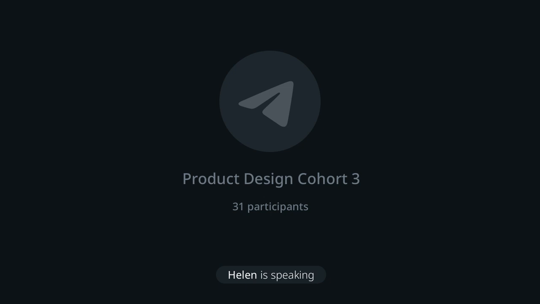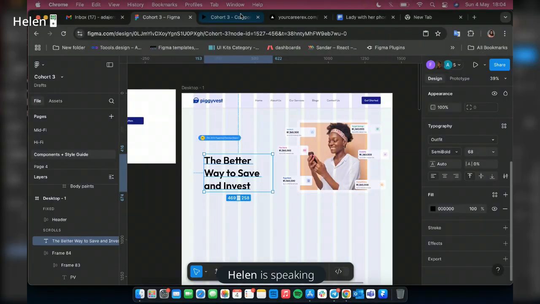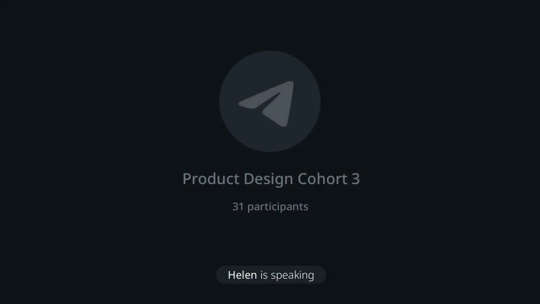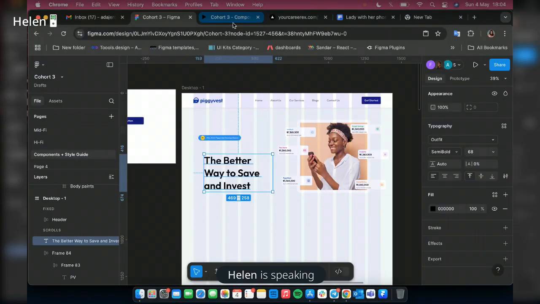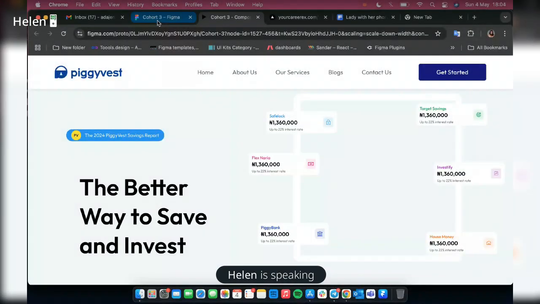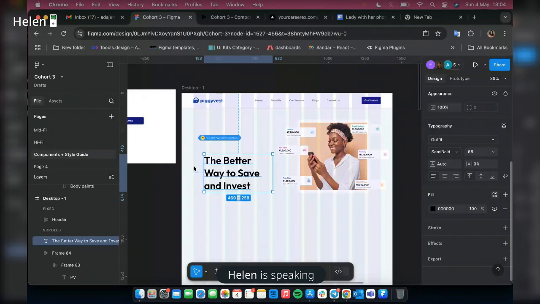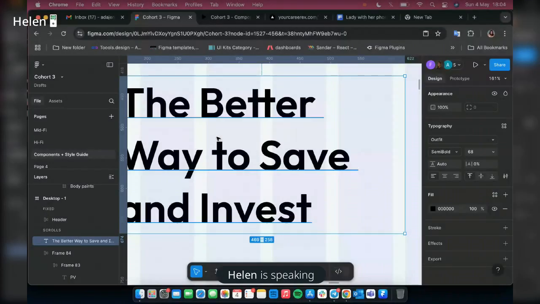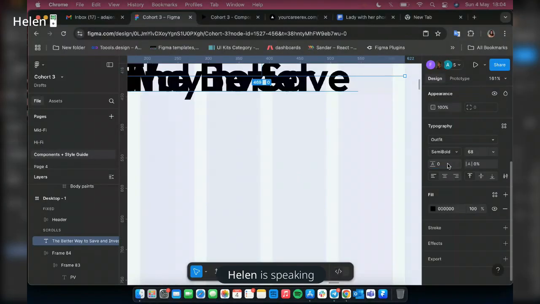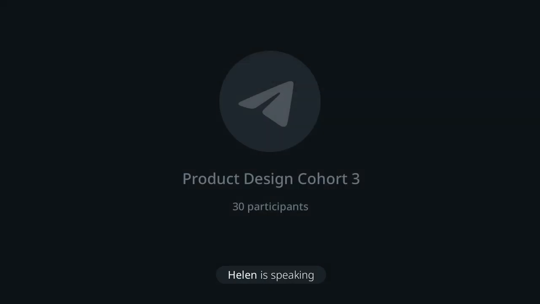This is okay. I don't like the line spacing. The spacing is too much. This space here and here is too much. So I'm just going to turn this to 0. Once I turn it to 0, I can now play around with my own text. So this is how it will look because it's 0. So I'm just going to come here and play around with it.